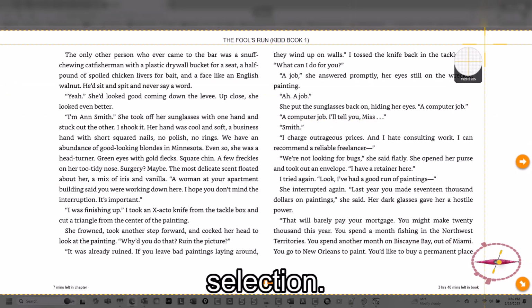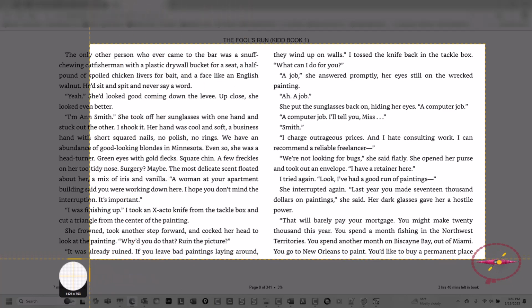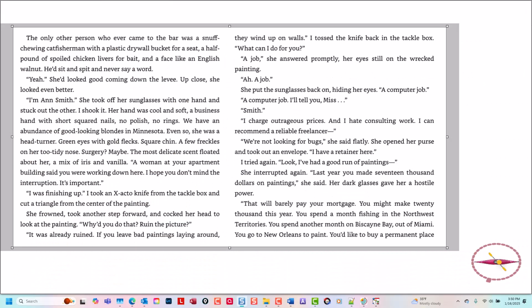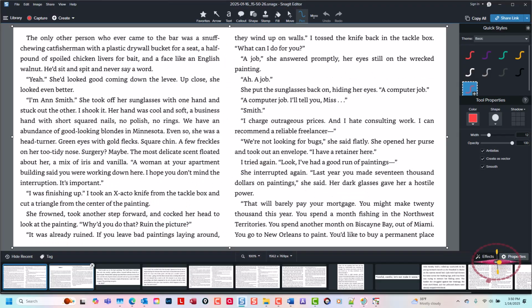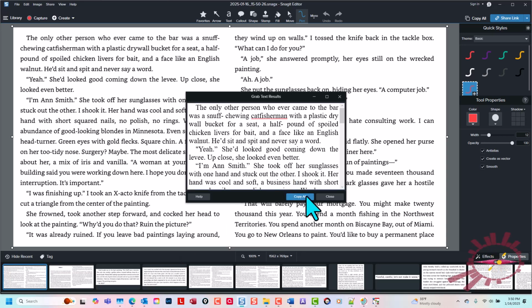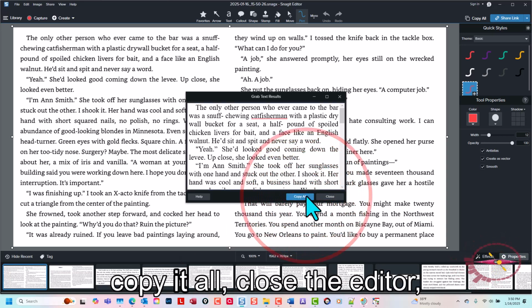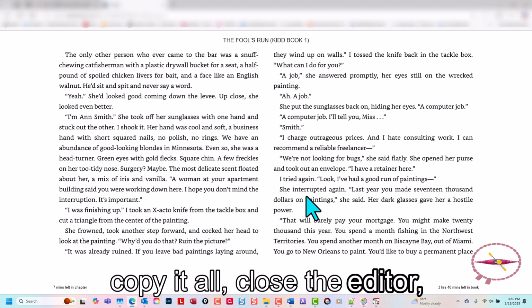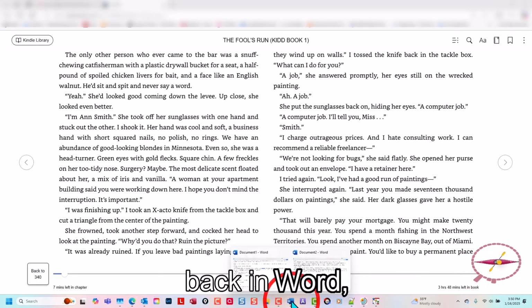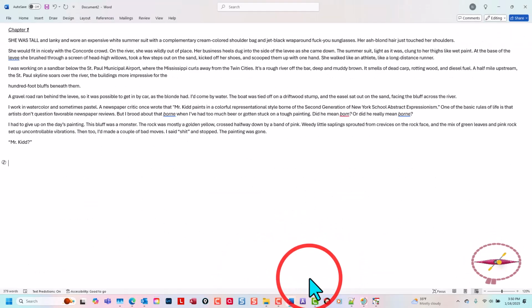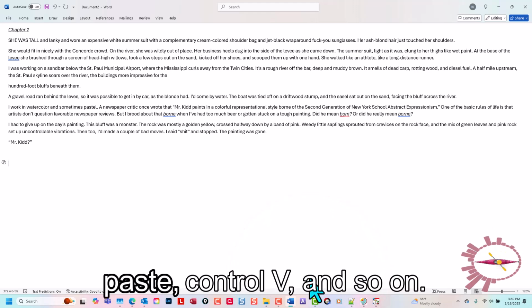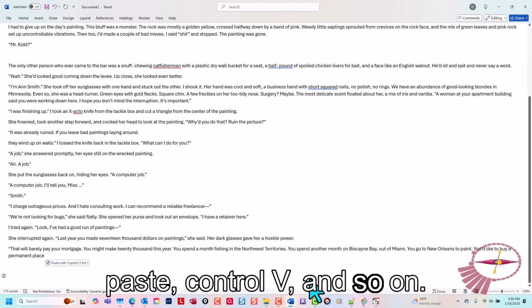Once again, make my selection. Text has been grabbed, I'll copy it all, close the editor, back in Word, paste, Control-V, and so on.